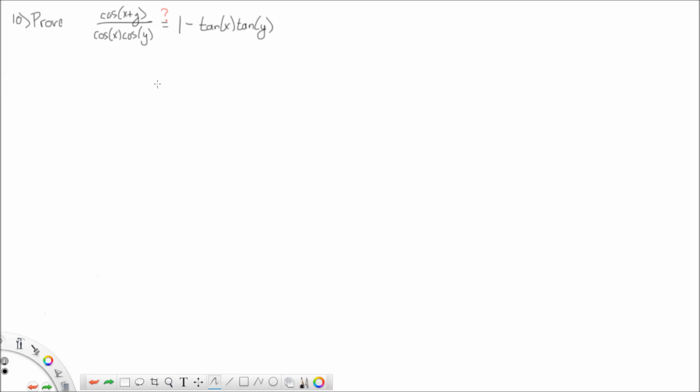So now we're at the page that I know people have been struggling with, so we're going to look at 10, 11, 12, which are all proving these trig identities. The idea with these trig identities is you want to start with one side and work to the other. And here we're going to start with the rational side because it's going to be much easier to make this rational cancel out and give us something that's not rational and going the other way around. So let's start over here with the left hand side of the equation.